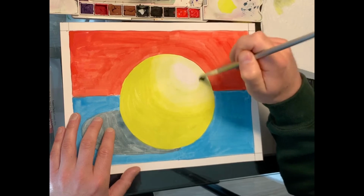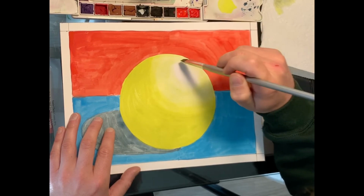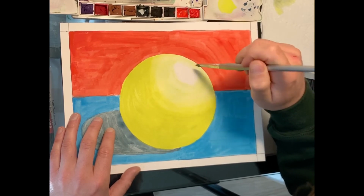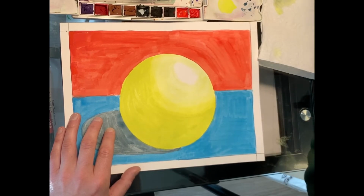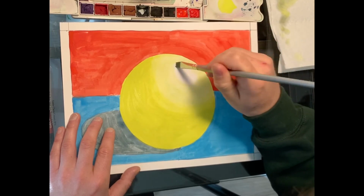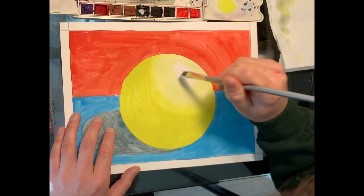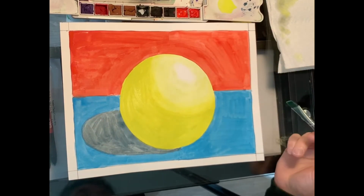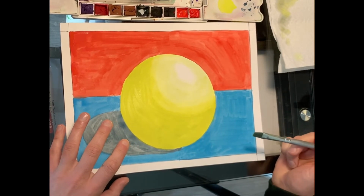Nice steady pulls of my brush to blend this as smooth as possible until once again I get to this completely white area and I should have no more paint on my brush. I'm gonna clean my brush just to be safe. Dry my brush, there's a little bit of water on here. And I'm just gonna go inside this completely white area. Okay, and that will be my layer 2 for my sphere.